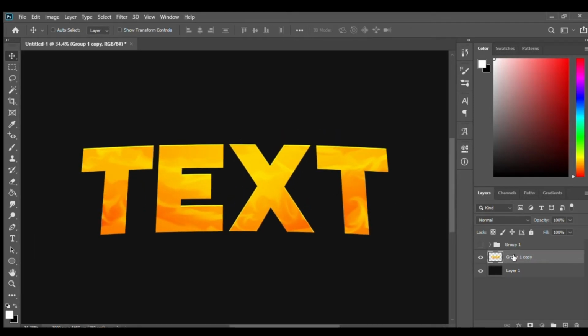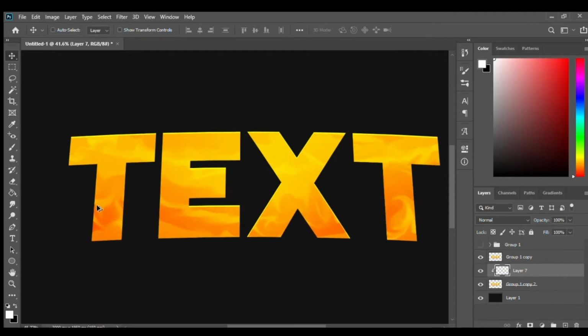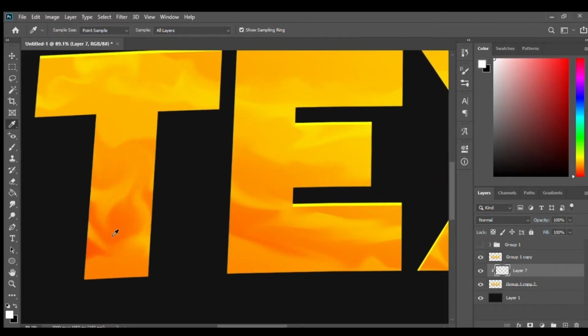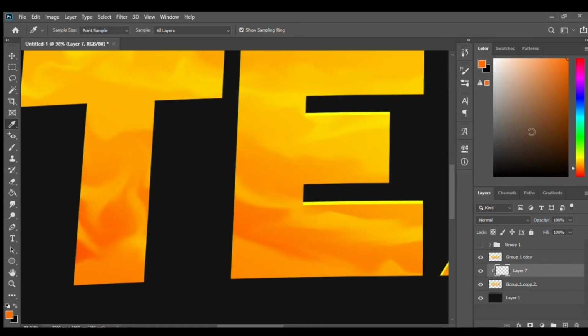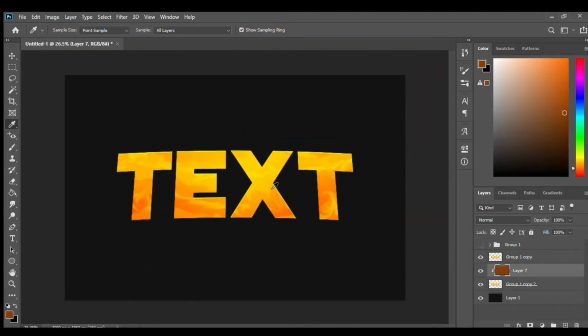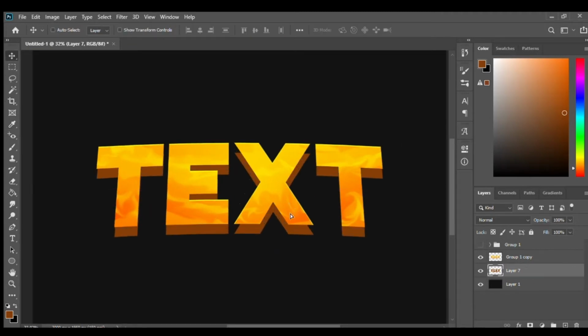Duplicate the layer. Again, click Alt, drag the layer down, and go up, put a layer, clipping mask, and then choose the darkest layer on the layer. Like for here it is orange. Like that. Go down a bit, and then Alt backspace, and then click on this and Control E, and then move it down a bit.